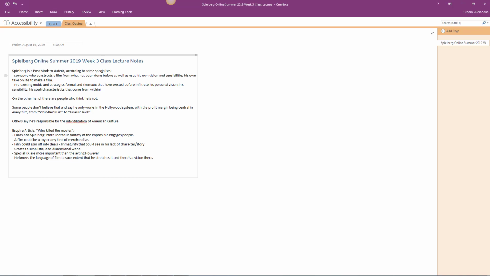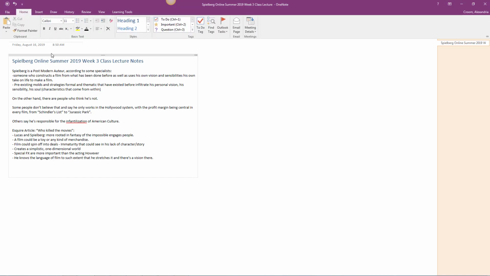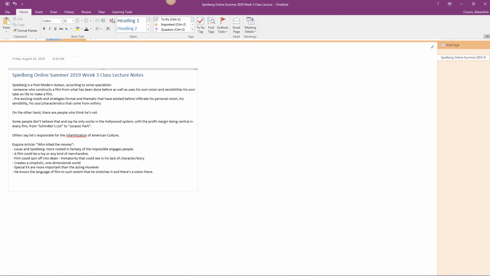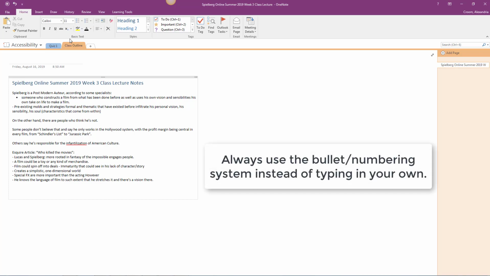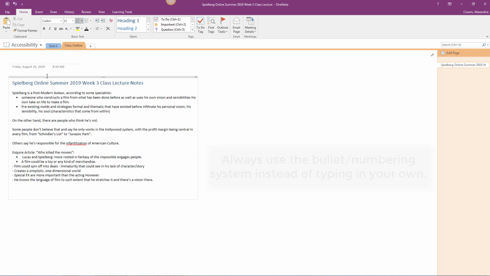So the next thing that I'm going to do is I notice that these are kind of like bullet points, but they're not actually bullet points. So I'm going to go ahead and just add bullet points here, just because instead of tick marks, bullet points are going to be clearer for a screen reader to read. So everywhere where I've got a tick mark, I'm going to add an actual bullet. So that's just a note: when making accessible documents, use actual bullet points in the formatting tools here. I'm just going to shorten this just for the sake of this video.